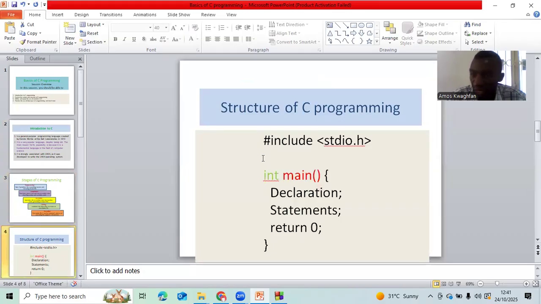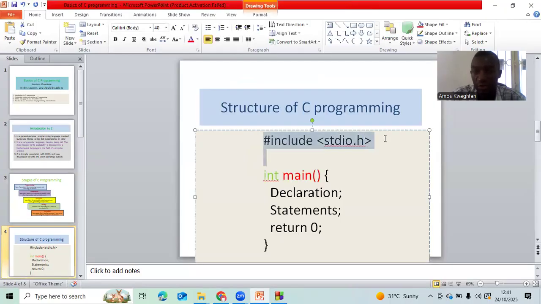Now, this is the structure of C programming. This is the preprocessor stage. At this stage, we have what we call hash include. This tells the operating system that you are using C programming. It helps the operating system to recognize C. Then the next thing here is the standard library.